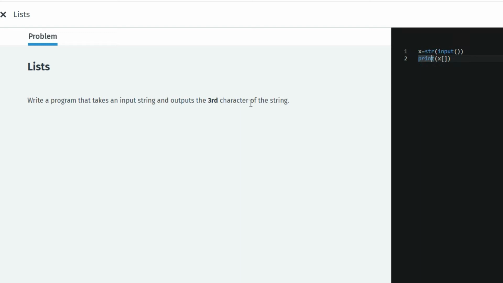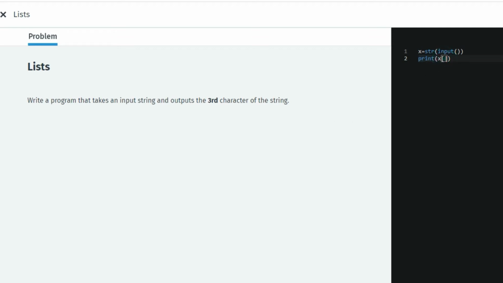what do you think the third character of the string is? If you remember correctly, the index in Python starts at 0, and then 1, 2, 3, and so on. And of course, if you go backwards, it's -1, which is the last character. So the third character is 0, 1, 2.